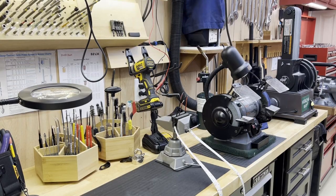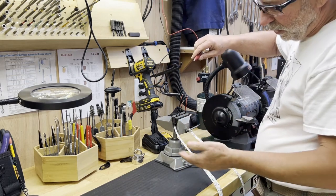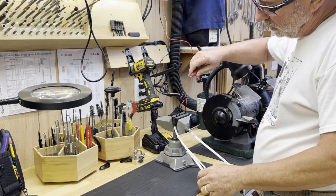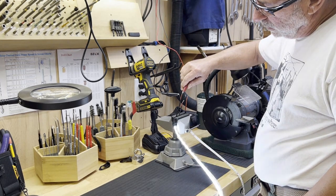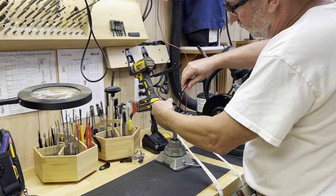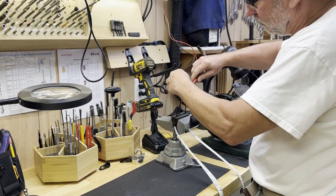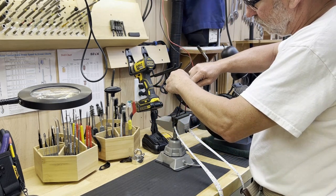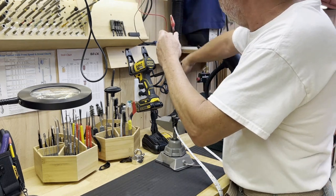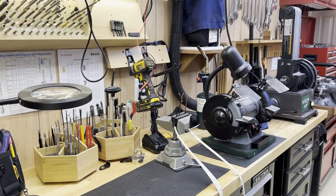Now with the leads all connected and ready to be spliced into the harness, I'm just going to check them. I have a 12-volt power supply up here — just going to make sure that everything works. Touch the lead — that one works. Let's do this one. Good. And finally this one. Good. So we've checked out all the leads. They all conduct and the LED strips are working.